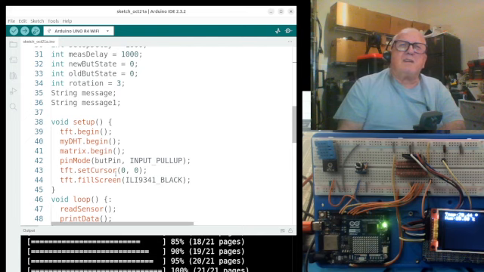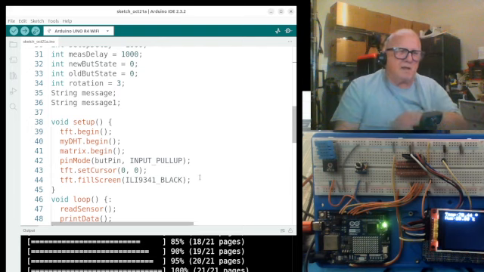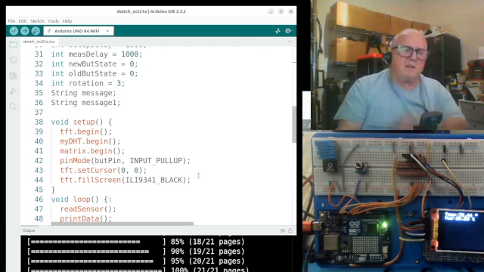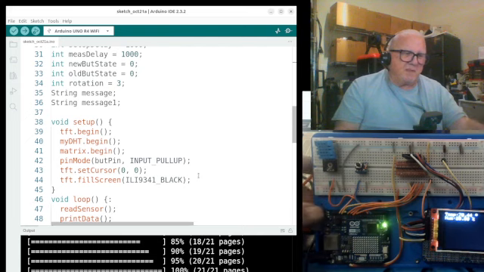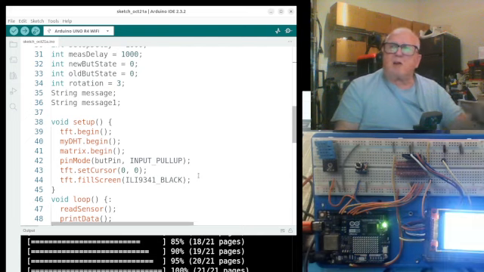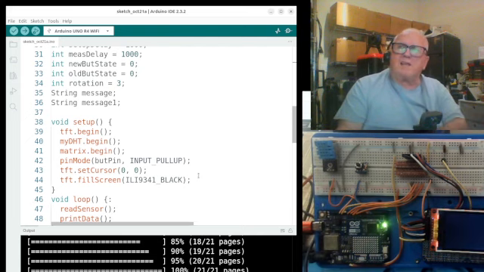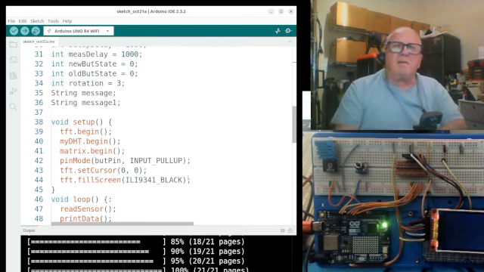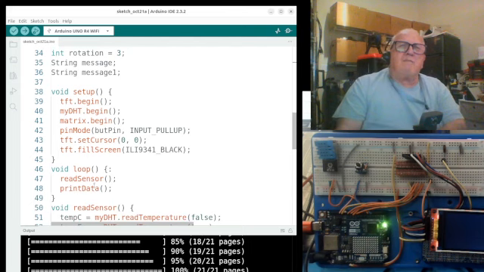Then the TFT cursor I set to 0, and I set the fill screen to ILI9341 black, so that once it comes up, if I reset the thing, you can see the display is dark right now. The light is lit, then it clears down to black, so it's not lit up. Then we have void loop.